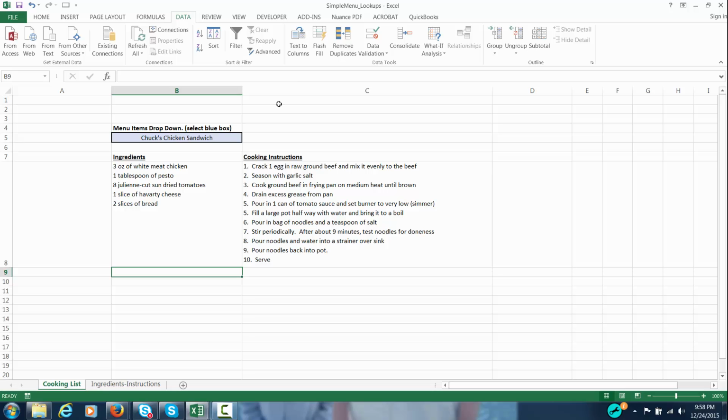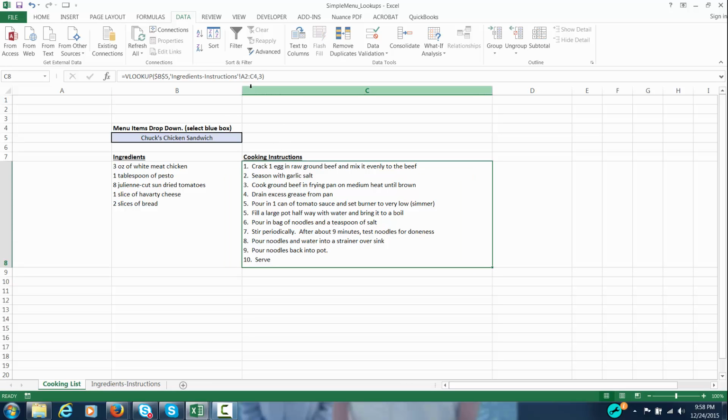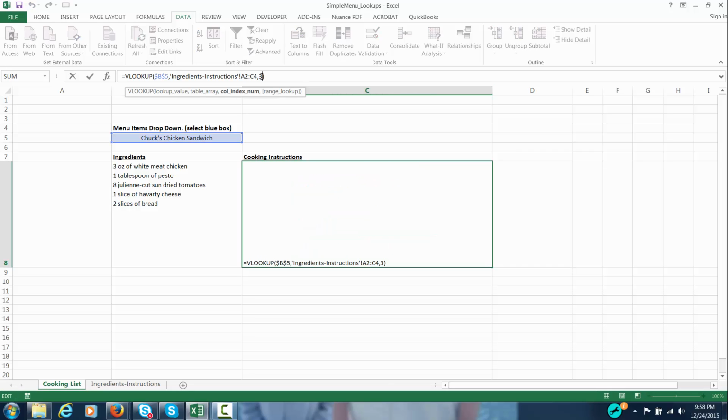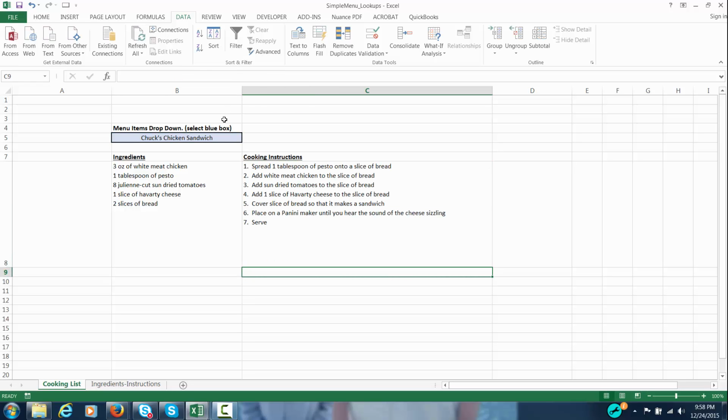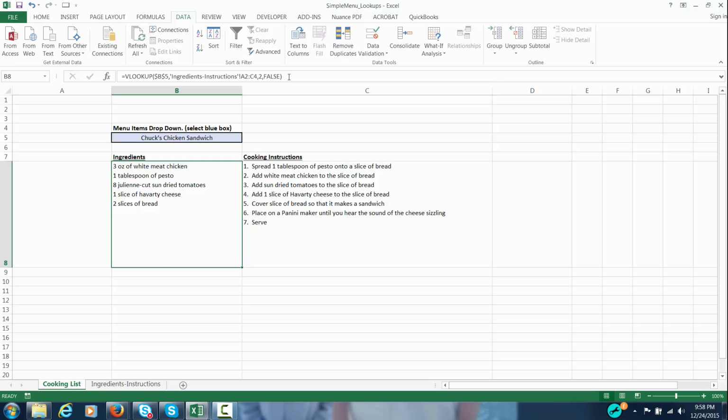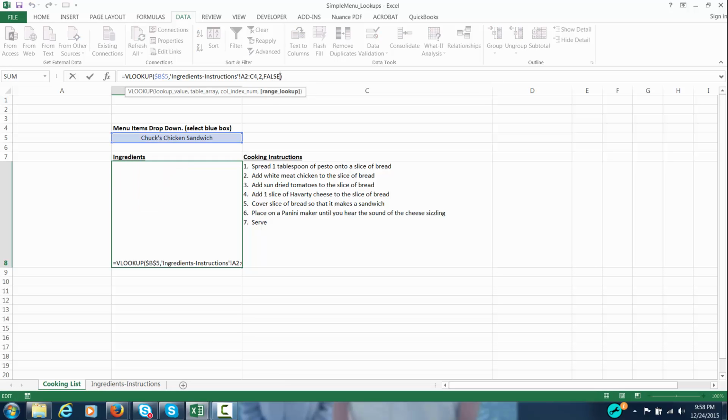What that does is force Excel's VLOOKUP function to look for the exact information, and it doesn't get tripped up when things are not in alphabetical order. So we switch that VLOOKUP and add the final optional portion of the function, range lookup, and make it false. This VLOOKUP function with our drop down menu works just fine. You can have true there too, but it will give you the same results as having nothing in there.